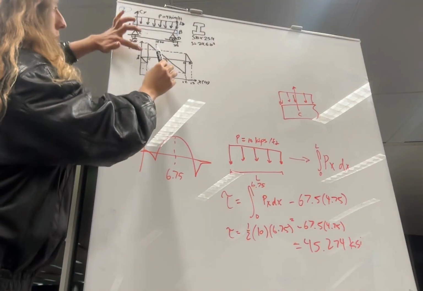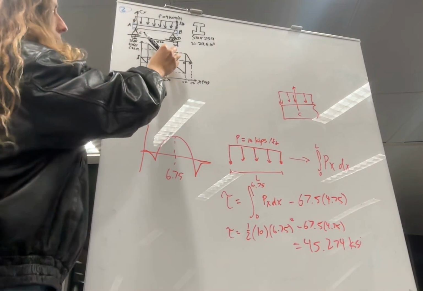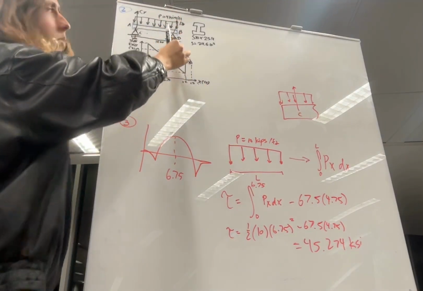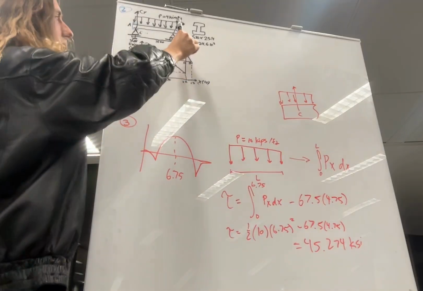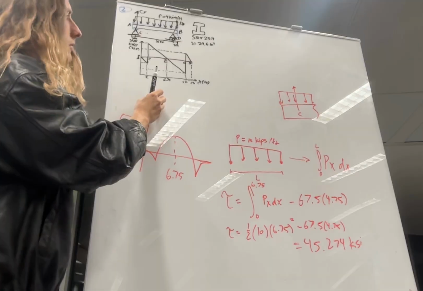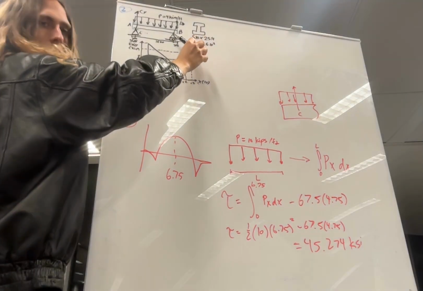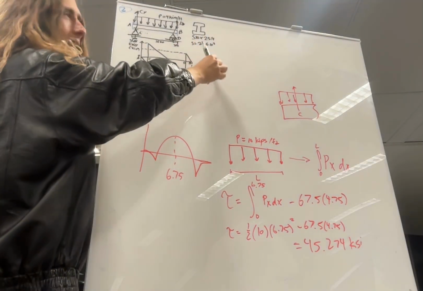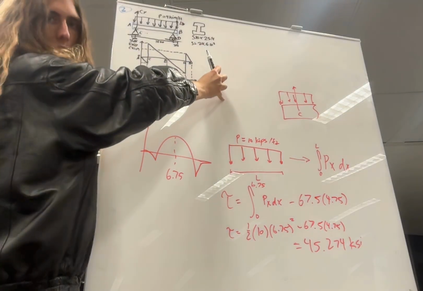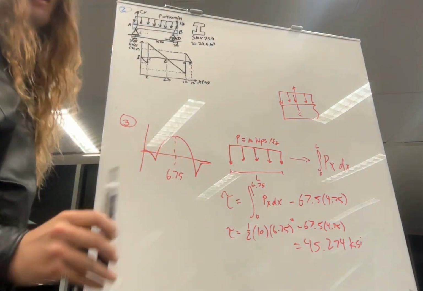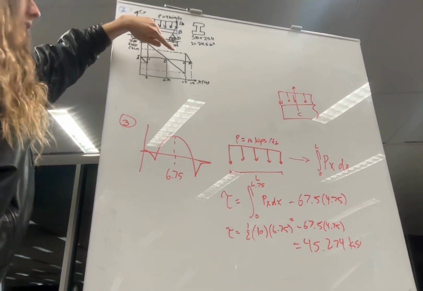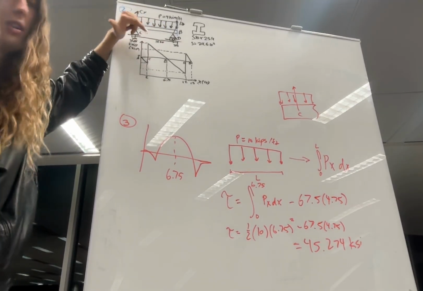Now we're here. This is at point C. We just jumped up. Now we're going to continue our downward slope with the distributed load until we hit the point of normal force on D, in which case we'll jump up again, whatever the value of Dy is. And then because this normal force is applied before the end of the beam and before the distributed load is done, we'll continue the downward slope of the distributed load. Evan asked about this earlier, but you'll also see that this is beginning and ending at 0. It's ending at 0 because we're at static equilibrium.